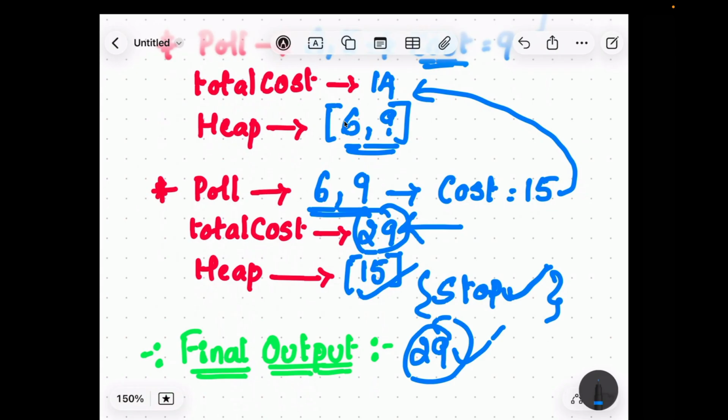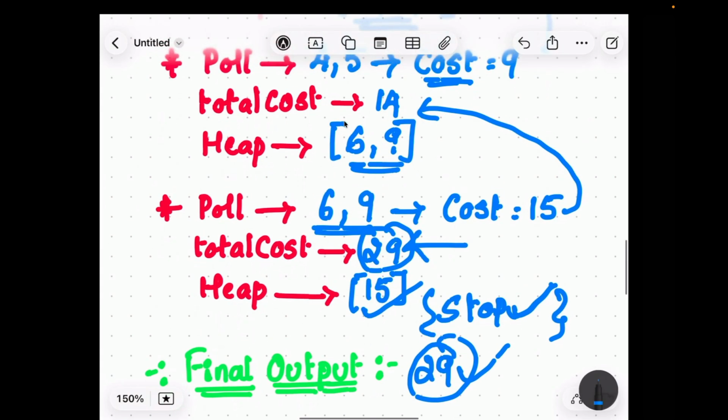So we have discussed the algorithm, we have written the code, and we have just now tried it on the code as well. So we are left with only two things. One is running the code that we have written, and if we get the desired output, we have to discuss the complexities for the code. First, let's run the code.